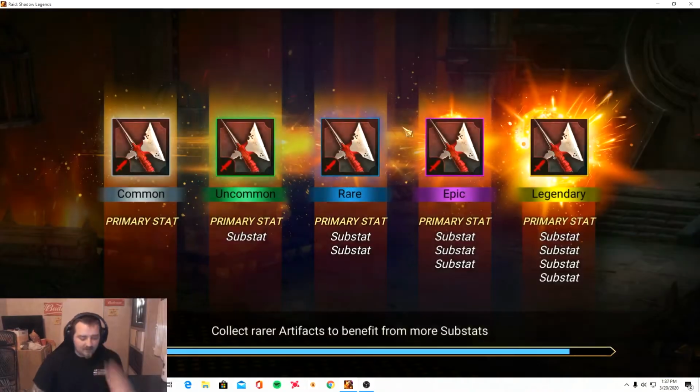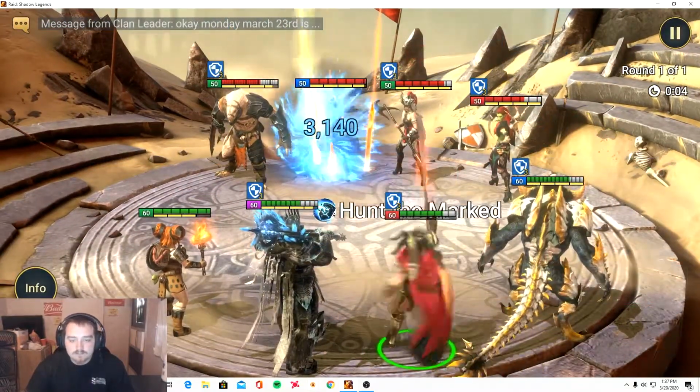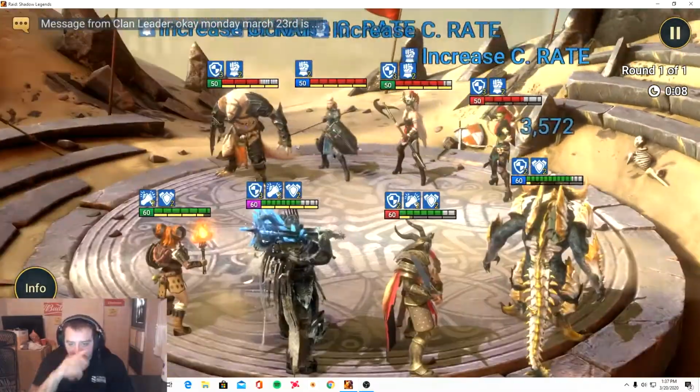Go ahead and keep using Elder Scrag for now. We'll switch back to the Stag Knight. Didn't really do much damage to her. Got rid of her shield.